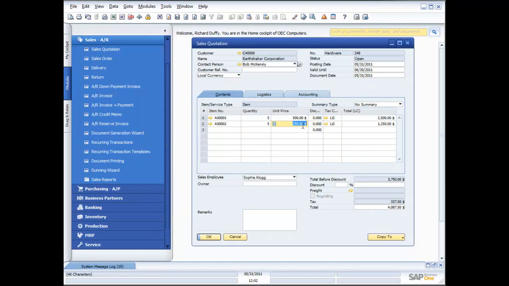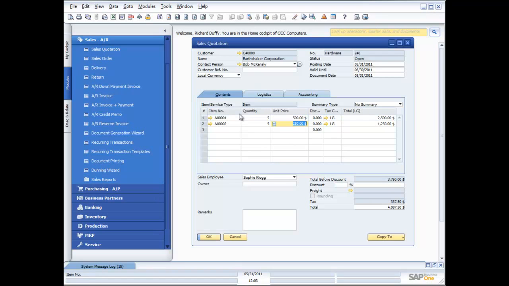So if Bob says to you, okay, will you have those on such and such a date, you can go in and do that calculation and tell him, yep, we're going to have those 5, no problem at all. Or you could say to him, well, look, we've got a lot of orders sitting there in the system, so you really need to come back to me as soon as possible so I can turn this proposal or this quotation into an order as quickly as possible to make sure we guarantee that you get that stock. So that's my sales quotation.